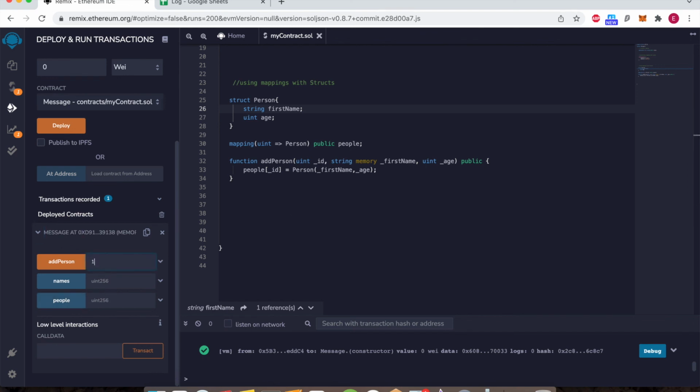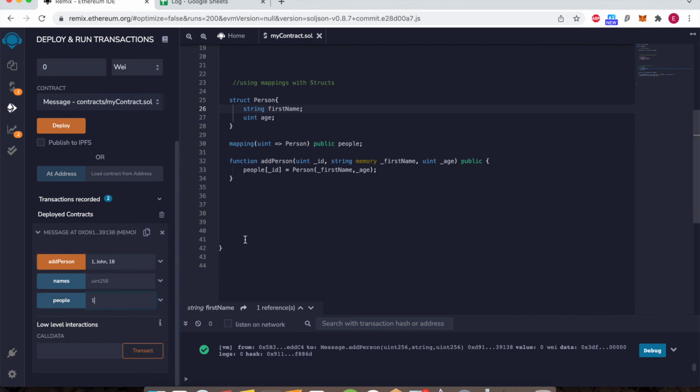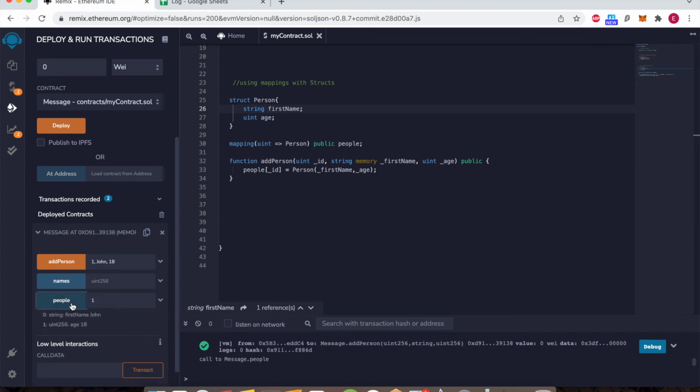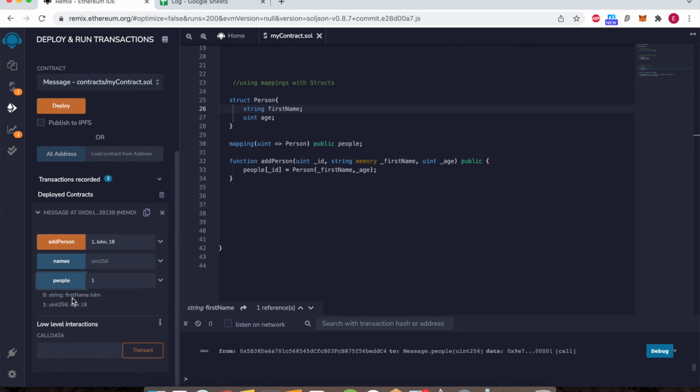So for this, if we add a person, we give him the name of John, and we give him an age of 18. We can now successfully add the person, and if we put in our ID, we can actually retrieve this data. As you can see, first name is John and our age is 18.